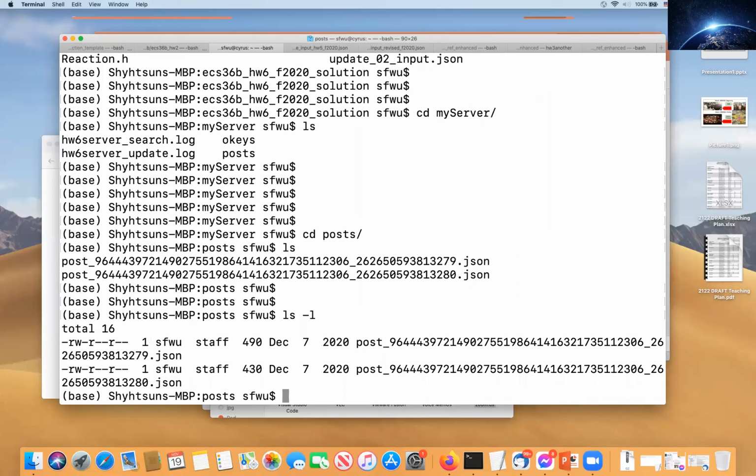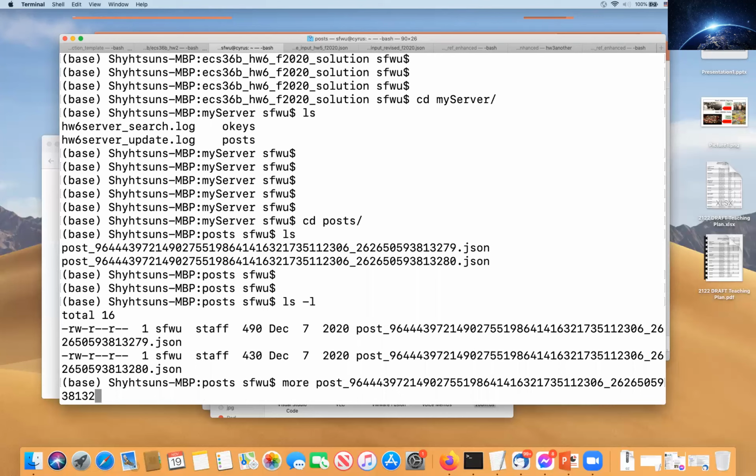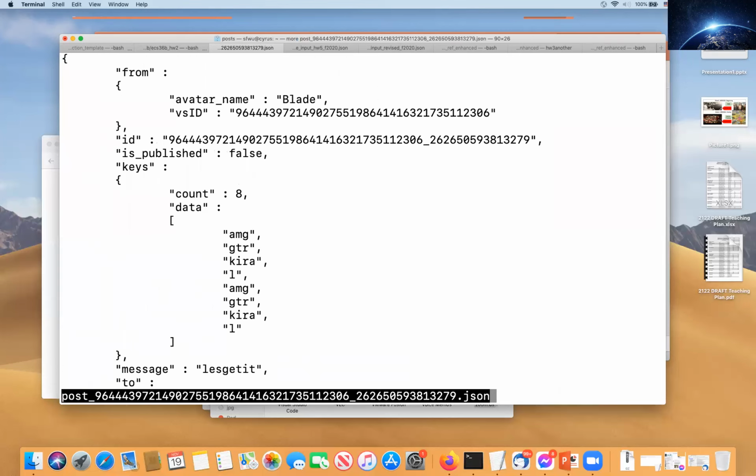I save each of the posts using dump. So let's take a look at the post. Wait a minute, where am I? Oh, 32.7. You can see that this is the post.